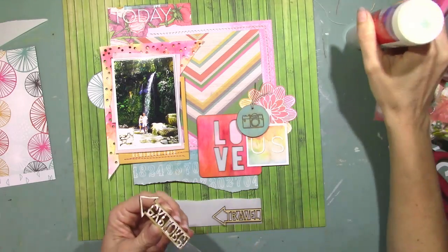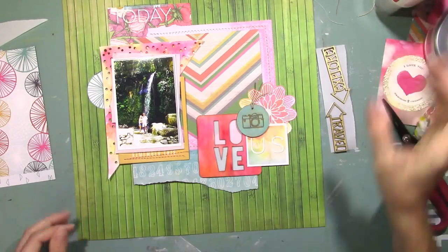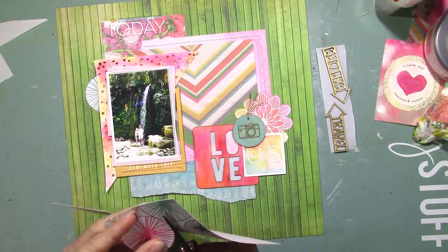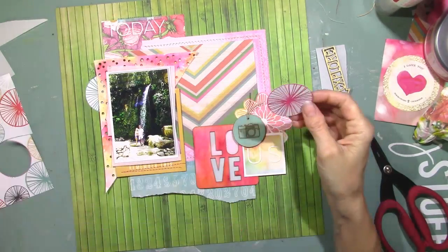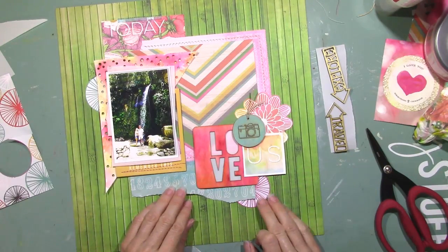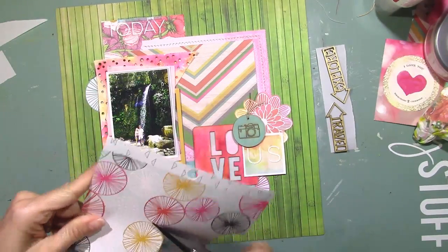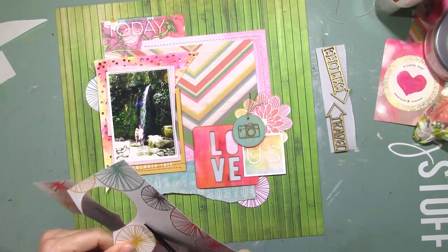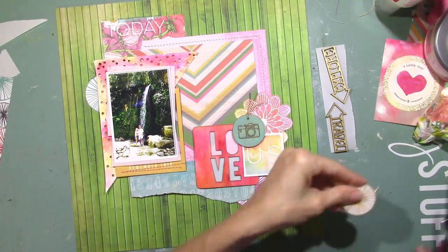Again, I'm gluing these down on vellum so they will pop a little bit more. I'm going to let them dry before I cut them out. And now I go back to that circle paper. And I just want to tuck them in here and there just to add a little bit more interest. Not really huge elements in the design.